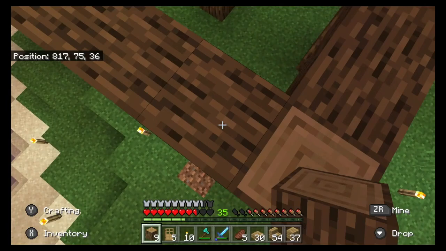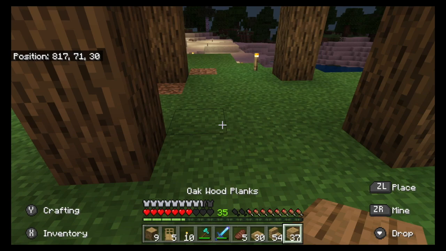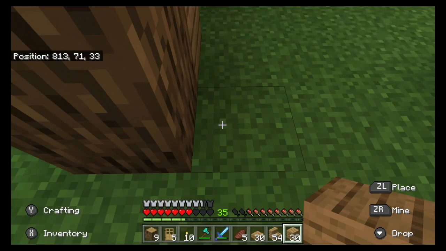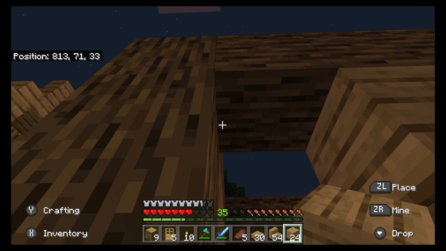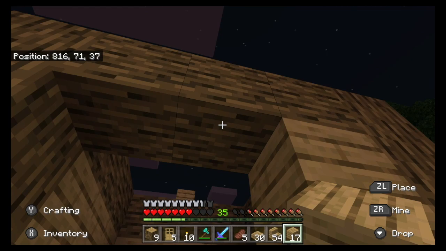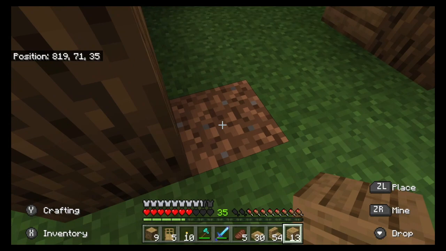So depending which side you want to put the door, leave a gap for it. Just fill this in with the planks or whatever you've chosen there. Same again for this side, but I'm just going to leave one gap for a window rather than 2 gaps for a door. I'm not going to put a window on the back, although personal preference, if you want to put one there, that's fine. But I will put another one on this side. Again, up to you.